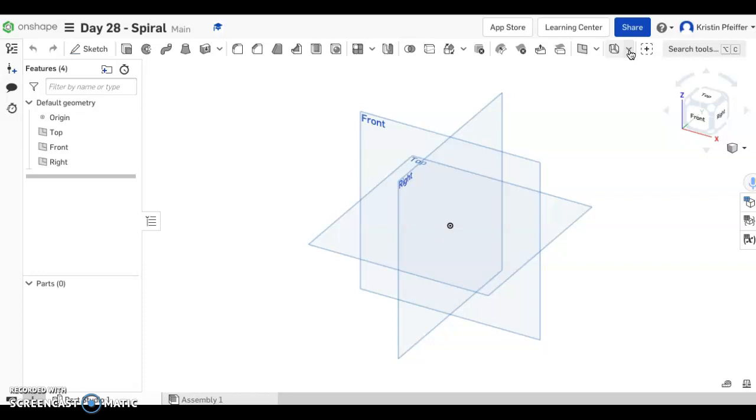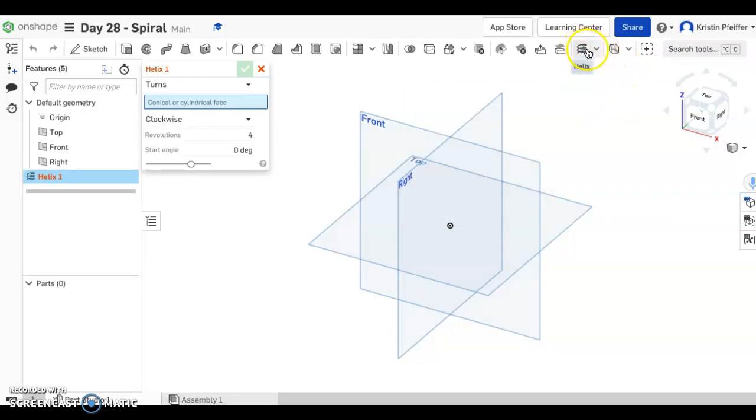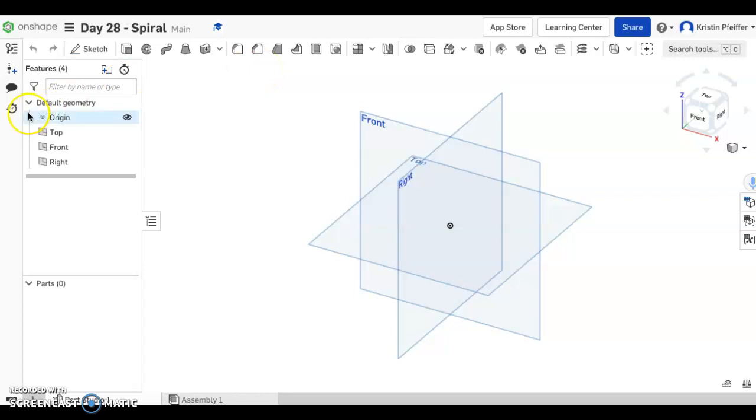There is a helix button that you'll need to use, so you'll need to find where the helix button is. But once you've tried, if you can't figure it out, you can always come back and watch this. Originally, your helix tool might not be there, so you might need to just type in helix, hit enter, and then it should pop up for you. So that would be the tool that you're going to use. But if you want to watch the video, we are going to get started.